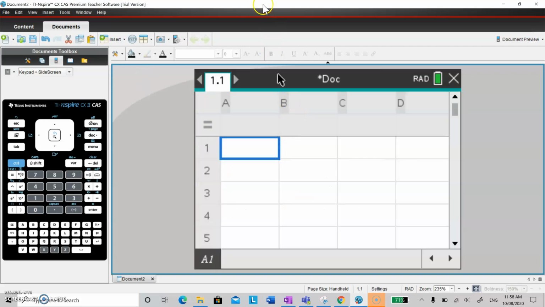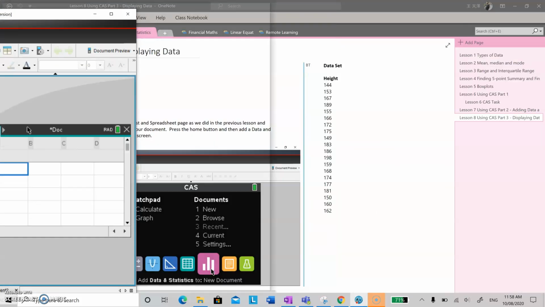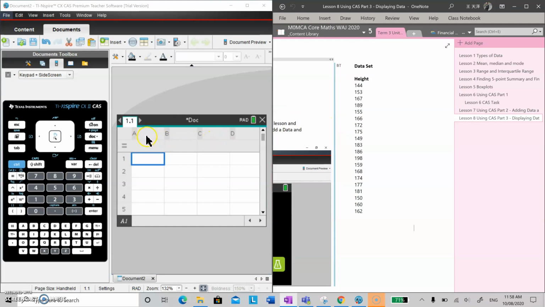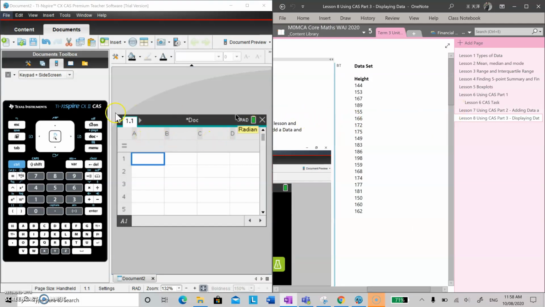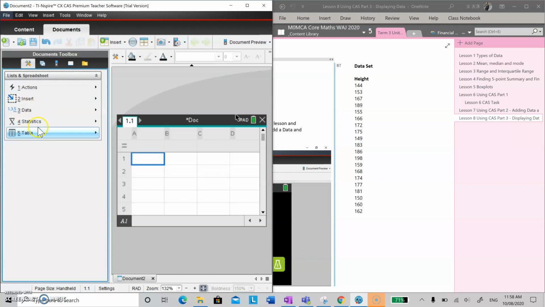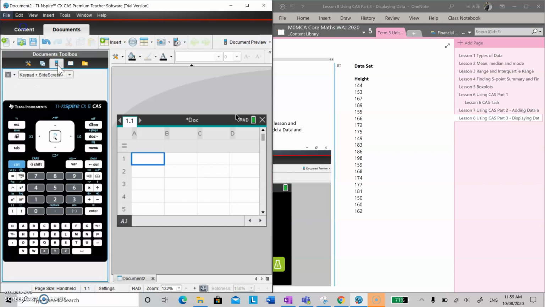I hope at this stage you know how to add in the data. It might be easier to split the screen so you can have the CAS on the left-hand side and data on the right-hand side, which makes the typing a lot easier. Some of you may not be able to see this CAS pad, because the default screen is on the document tool. If you want to be familiar with the calculator, you can click on the icon in the middle that says TI Smart View. It will show you all the buttons on the CAS calculator. Of course, you can still use your keyboard, but you're given an idea of how to press the buttons.